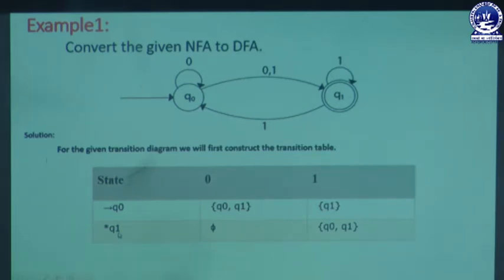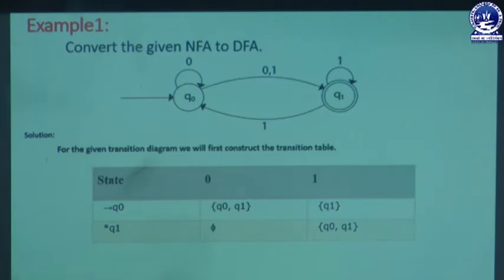Whenever the user wants to design its state chart, the user can put input symbol 0, and it creates a state known as the phi set. Phi set means that Q1 never takes any input symbol like 0. Whenever a state never takes an input symbol like 0, we create a state known as the empty state, which is always denoted by phi. So here phi is the empty state.